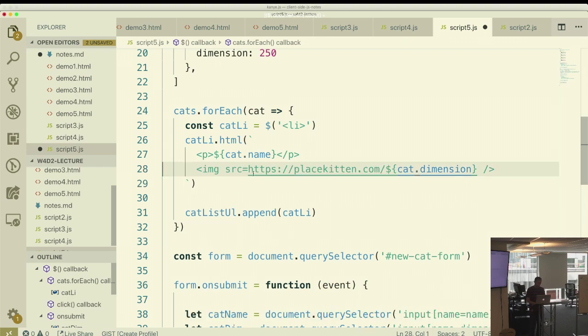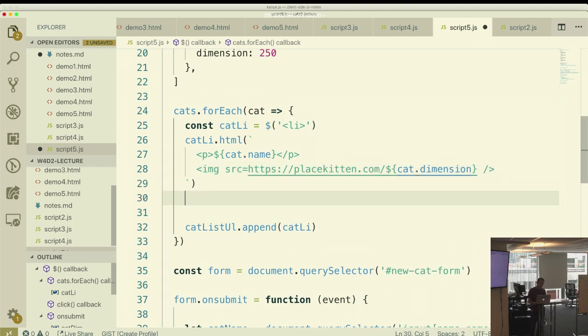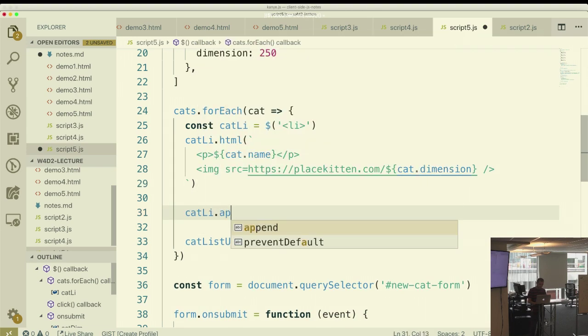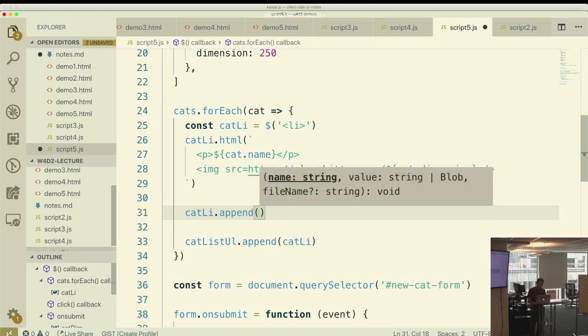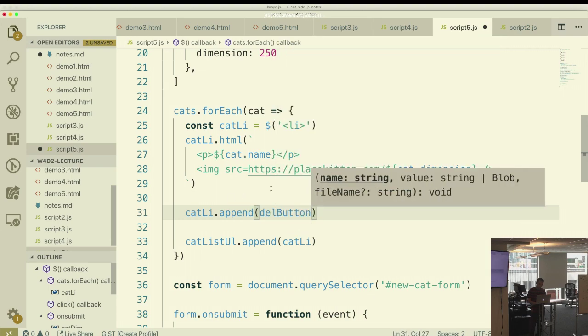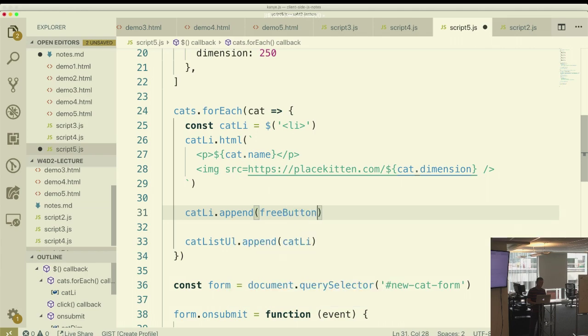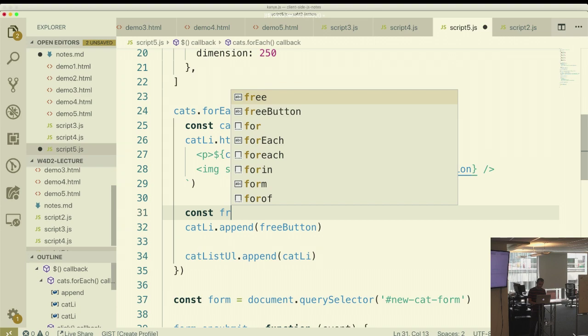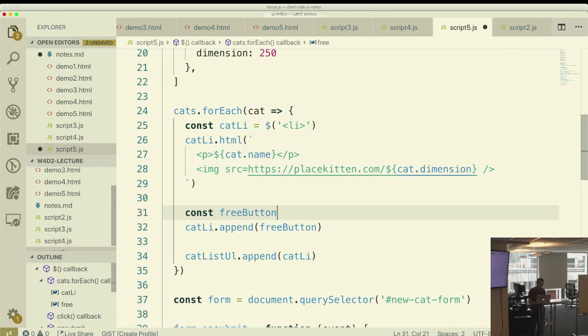So what I'm going to do is take the cat li and append the free button, meaning I need to have a free button element, which is a button.